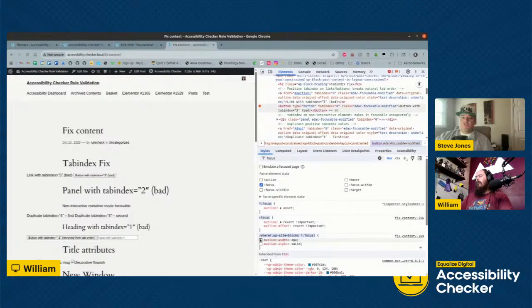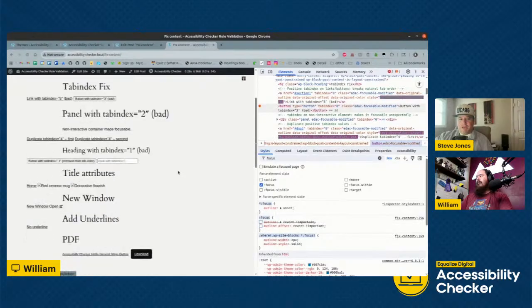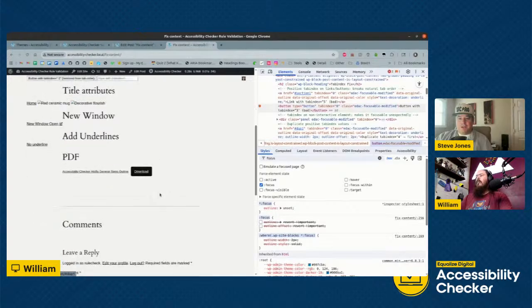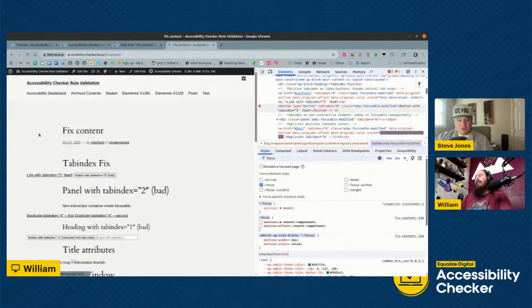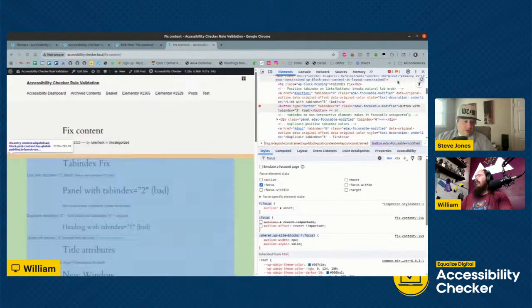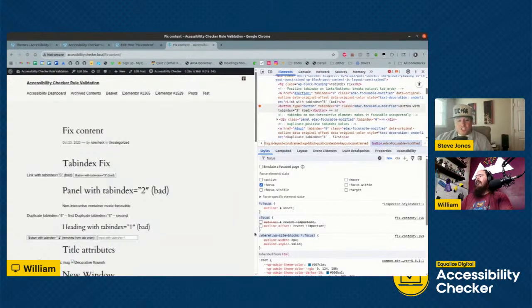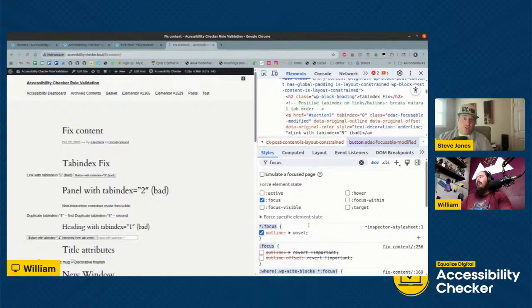What we did with this fix was decide, hey, the browser actually gets this right out of the box. It's us web developers that mess this up as we create our themes and our websites. Sometimes I've seen focus outlines removed just for pure aesthetics, because the developer doesn't like the way it looks when you click on the link and just for a second you see the outline.